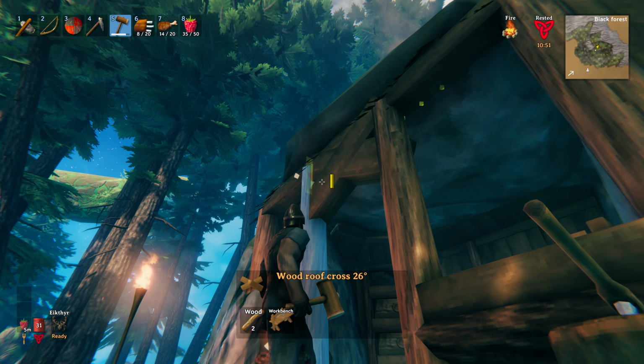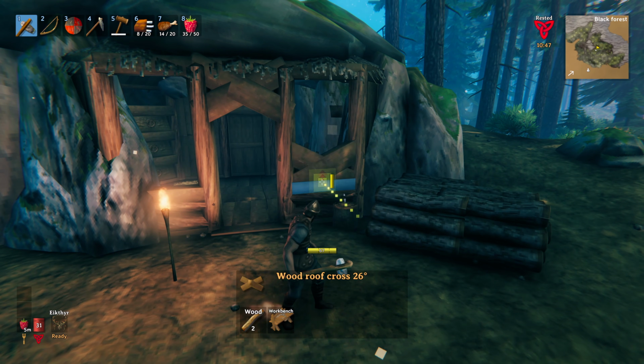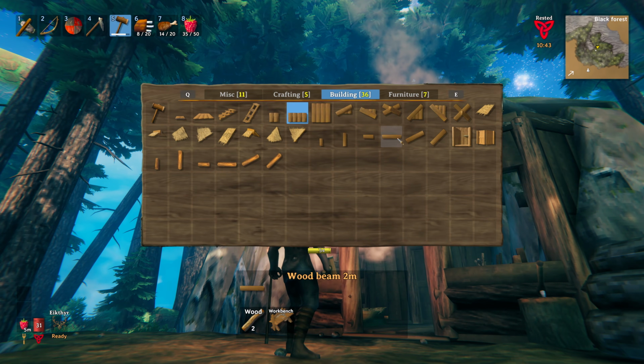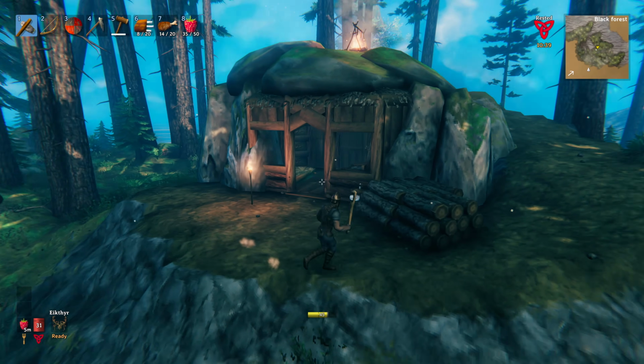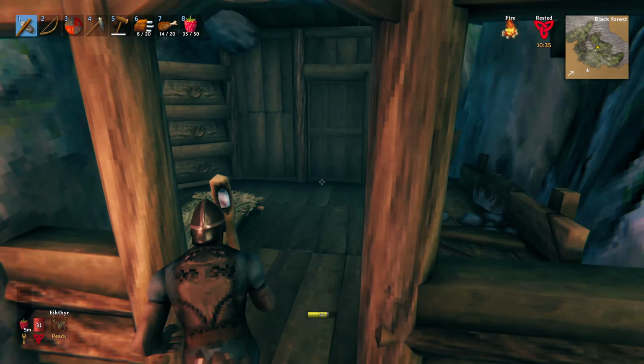Honestly, I don't know if I'm gonna do a door just yet. I think I might just do a little archway, kind of like that. Looks pretty nice to me. Go ahead and place two of those. Maybe we'll keep these windows. Maybe we'll fill them in eventually. But that is just looking super awesome.